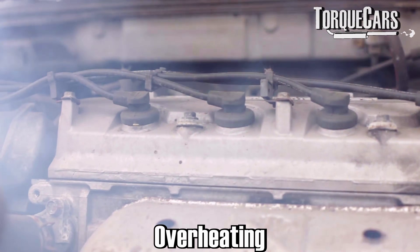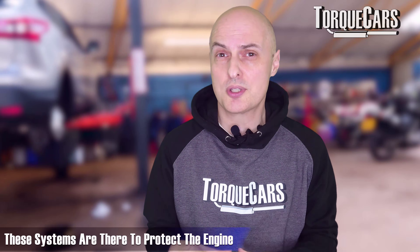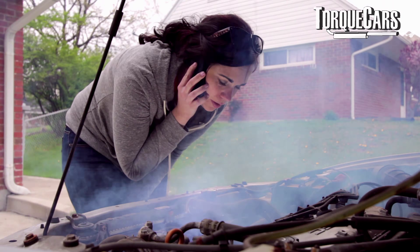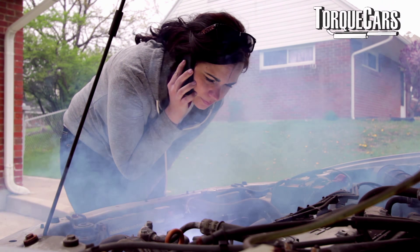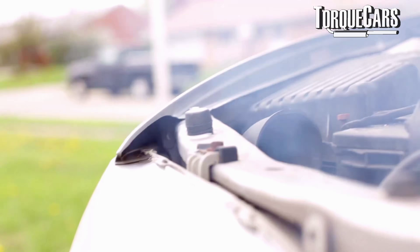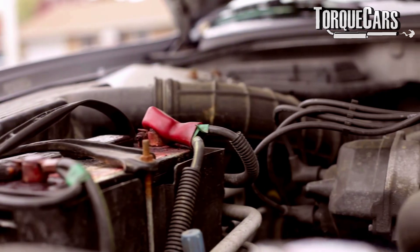Overheating in the engine is another cause for it to cut out. An engine will try to protect itself — with most modern ECUs, it will detect significant problems and if the engine temperature raises too high, it will generally shut things off before you have a major problem. But there are instances where the engine can seize if the components get too hot, and that can result in very expensive repair bills.